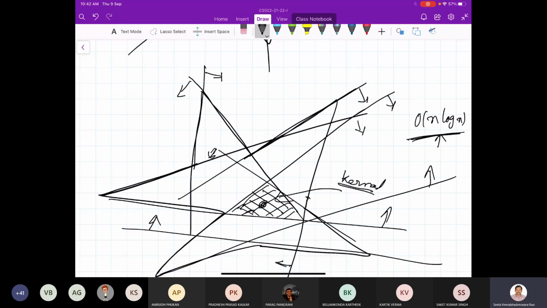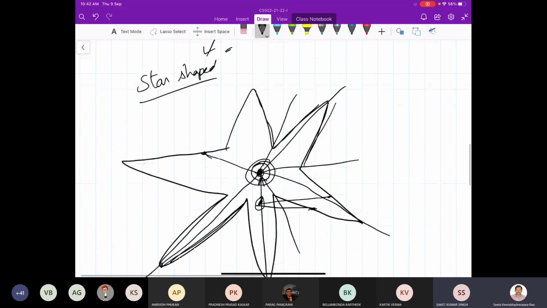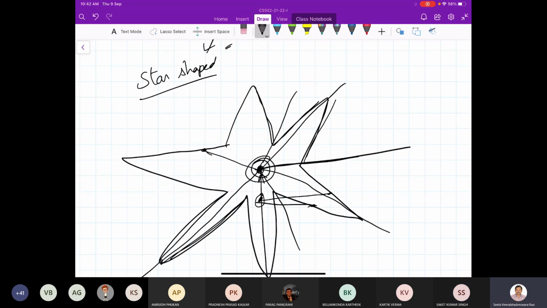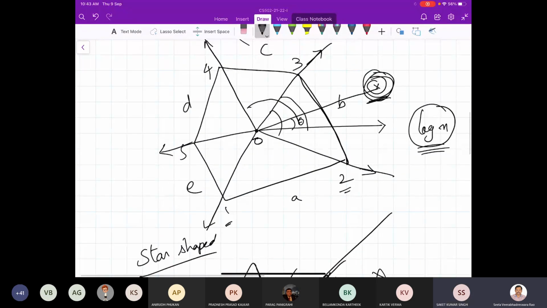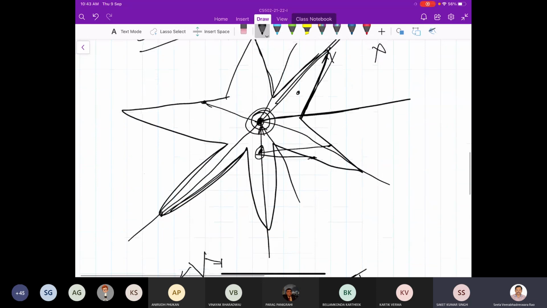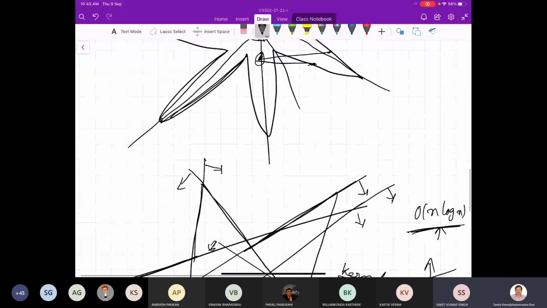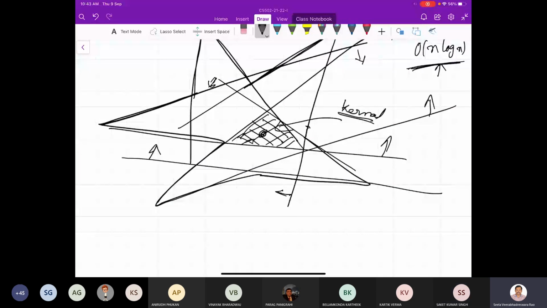Okay, any questions here? Sir, the original question was to find whether the point is inside or outside, but now we are finding which sector it is in. Yeah, once you identify the sector, suppose the point is inside this sector, now you decide whether it is on the left side or right side with respect to this edge. If it is in the counterclockwise direction, if it is on the right side, it is outside; if it is on the left side, it is inside. That's all. See, that's what we did for the convex polygon also. Yes, I got it. The same thing we are doing here also. That can be done in constant time. Yeah, the same thing can be done for the star-shaped polygon also.